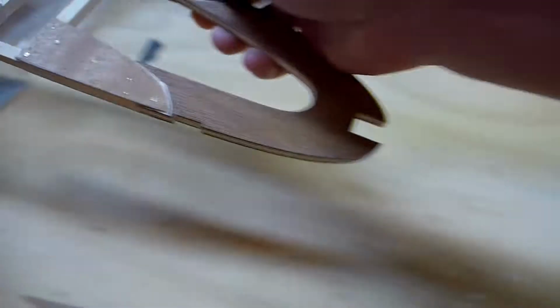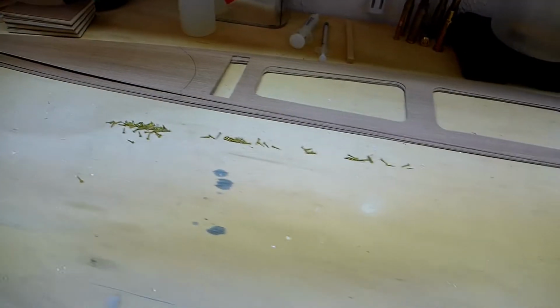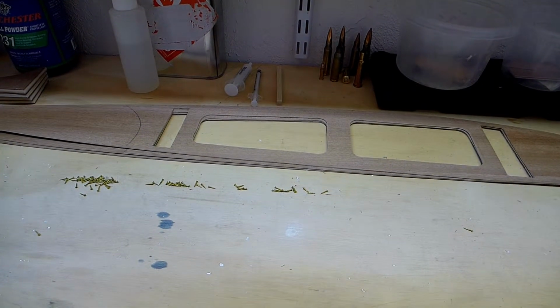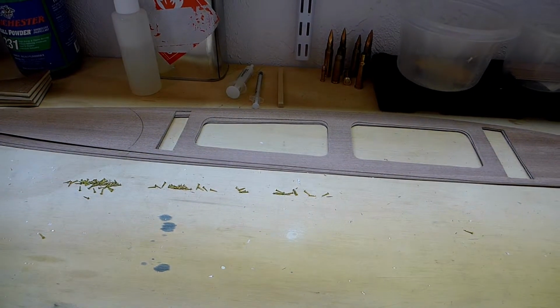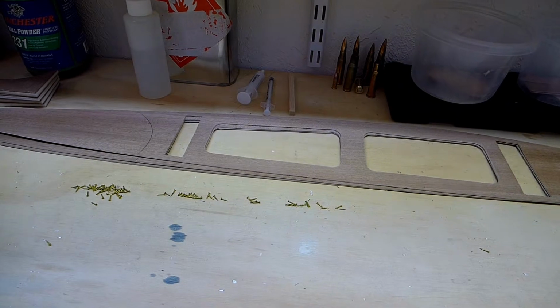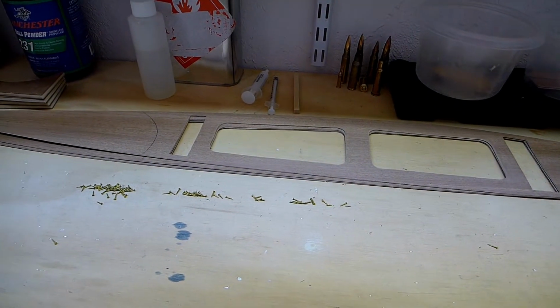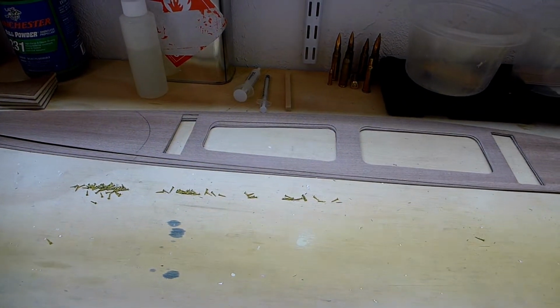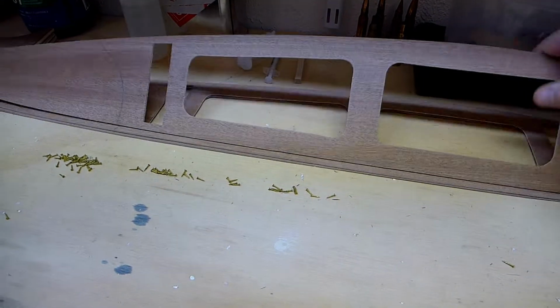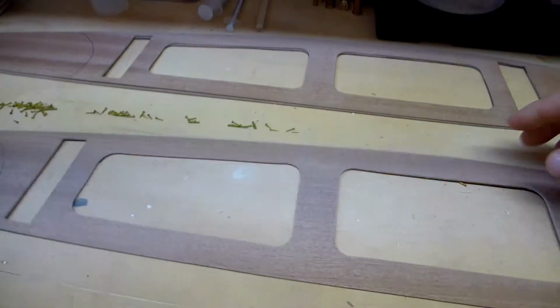Done with that. And now I've got remaining the 2 butt ribs on the upper wings, 2 butt ribs on the lower wings, and the 4, I'm not sure they're called butt ribs, but the ribs that cap each end of the ailerons. So the ribs that go on each end of each of the ailerons. And you start out with 1/16 inch plywood.